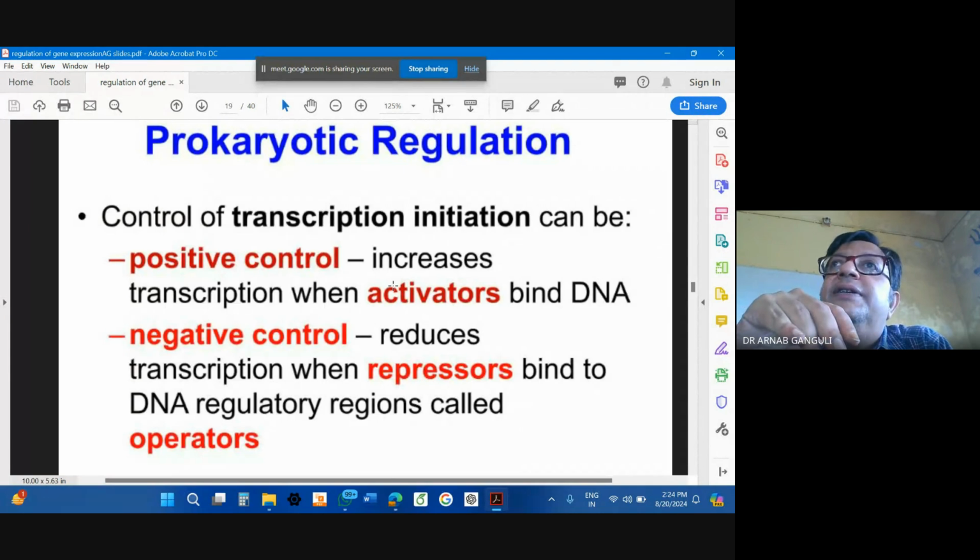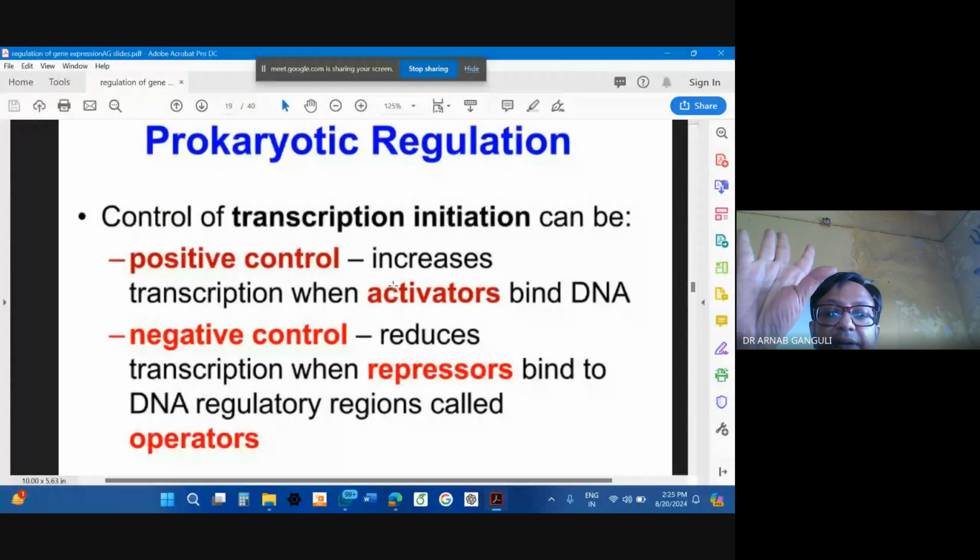So tryptophan means, when tryptophan is added in the media, then nothing happens. Okay. Tryptophan media में दे दिए, so the cell doesn't need to synthesize tryptophan. When tryptophan is not in the media, it is synthesized because the cell needs tryptophan. And negative ulta hota hai. Lactose. When lactose is there in the media, only then you need enzymes which are responsible for lactose metabolism. That is, when lactose is in the media, it goes and binds to a place and it allows transcription. So these are the typical type of transcription initiation.